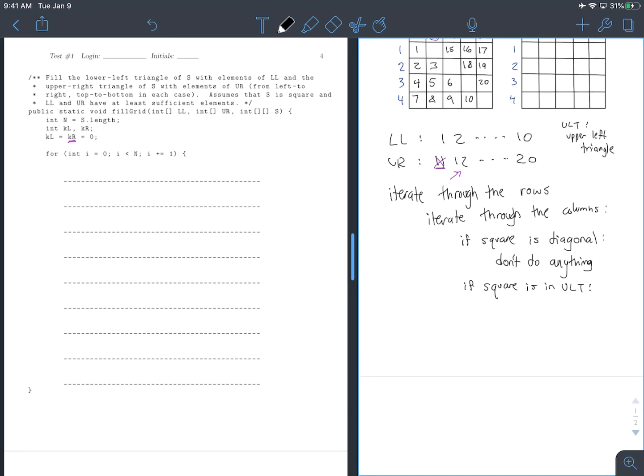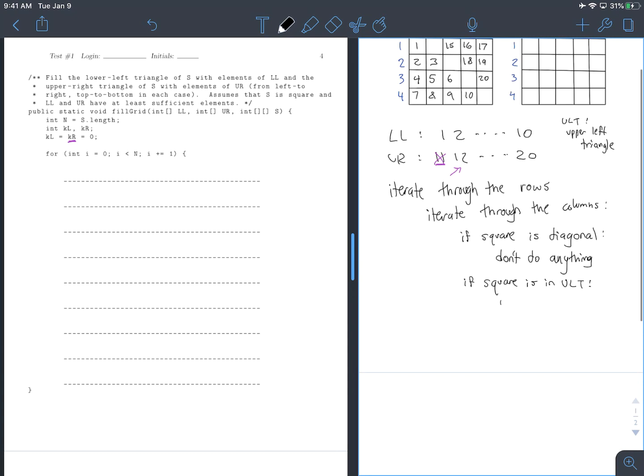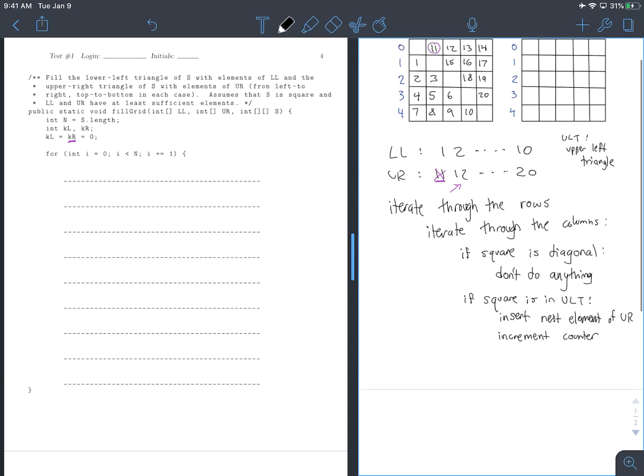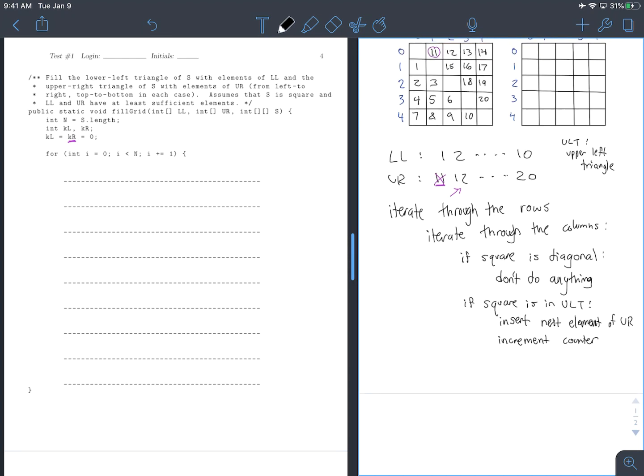The first one is we're going to insert the next element of UR. Then we're going to increment the counter. And then we keep iterating through this.